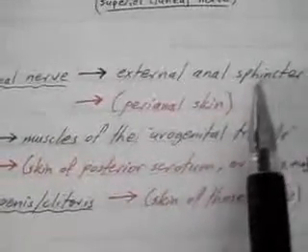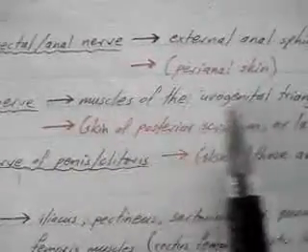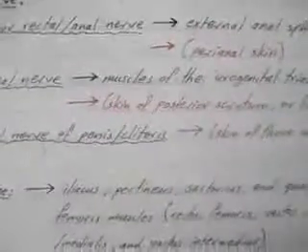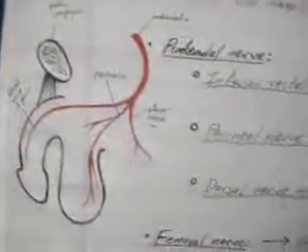The inferior rectal anal nerve has a motor and sensory innervation to the external anal sphincter, a skeletal muscle. It has a cutaneous innervation to the perianal skin, which is the skin around the anus. The perineal nerve has a motor and sensory innervation to the muscles of the urogenital triangle, and has a cutaneous innervation to the skin of the posterior scrotum in males or the labia majora in females. And finally, the dorsal nerve of penis or clitoris, as its name says, only has a cutaneous innervation to those areas.